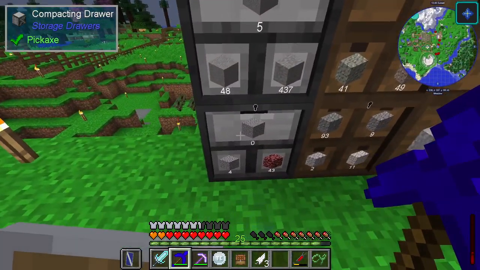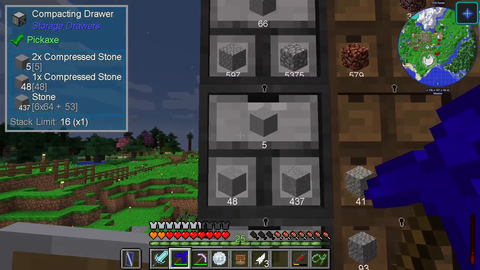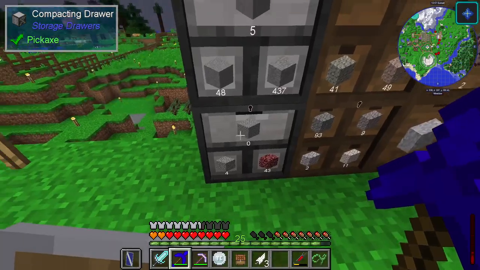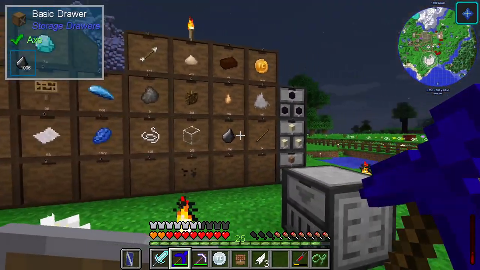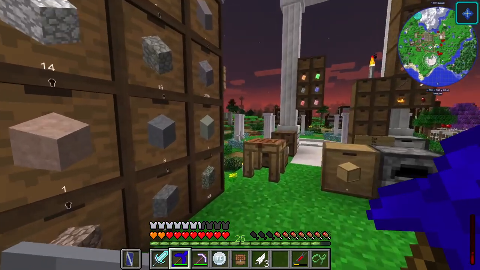I think the idea of these is it allows you to quickly come along and grab compressed netherrack or compressed stone or double compressed, double whatever. Whatever it is you need in compressed quantities as well. So we've got all these storage areas, and that allows us to quickly unload all of the random nonsense we're carrying around with us, which is very, very useful.